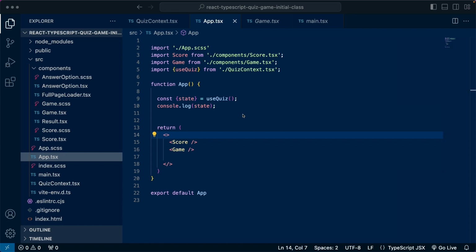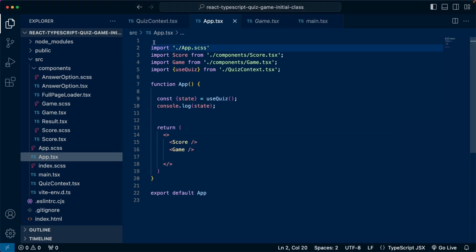So whenever our status is set to idle, we are going to fetch a new question. And what is going to avoid us from running an infinite loop is that when we finish fetching the question, then we are going to change the status.